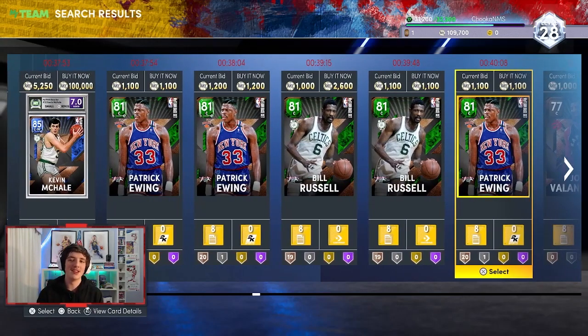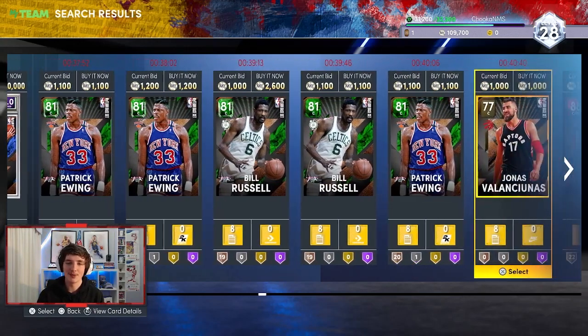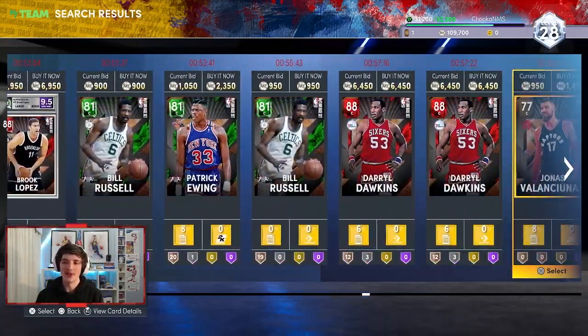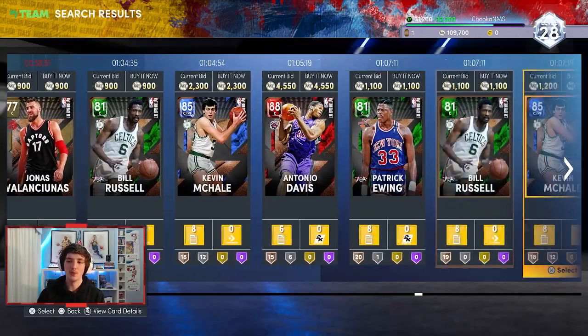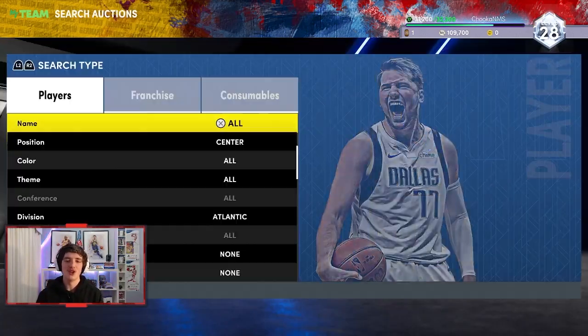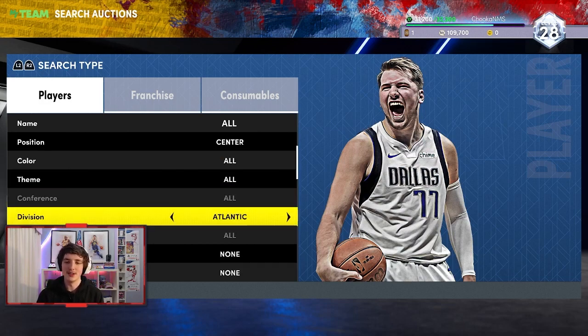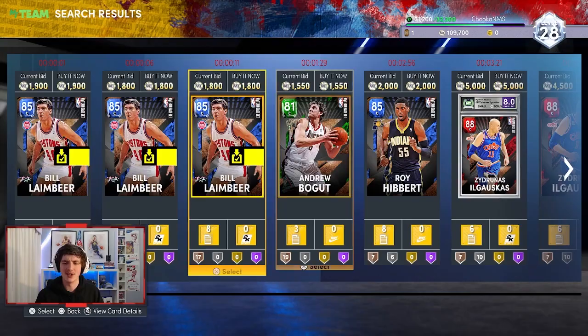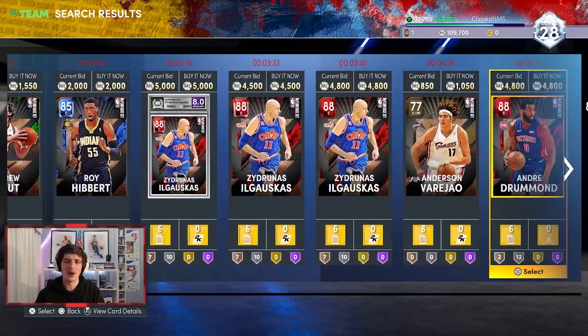This probably isn't the best way if you're no money spent. The best way to do it if you're no money spent is to look at those individual cards as I showed you in the collection, because you'll be able to note down what price they are, and so on and so forth. You won't have to just look at a generalized Atlantic division, and you won't just spend whatever you can. But if you're all money spent and you don't care about your MT, do this. It's by far the easiest way of doing it.